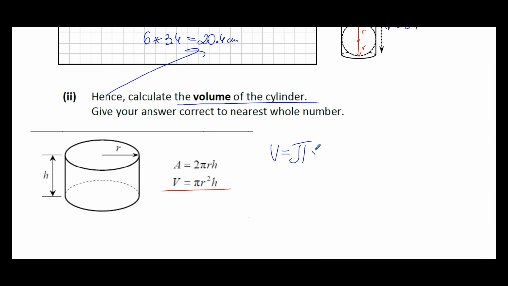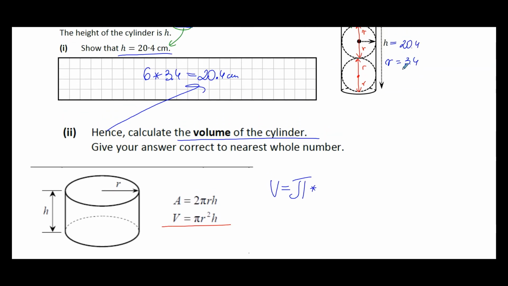So the volume will equal pi multiplied by, don't forget, when there is no sign between the letters, we have a multiplication sign, the radius. What was our radius? 3.4, taken to the power of 2, multiplied by h, the height, and our height is 20.4. We put all of that into the calculator and press equal, to the nearest whole number. Remember, when your calculator first gives you an answer with pi, you have to change that to a decimal. To the whole number it will be 741. Don't forget the measurement, centimeters cubed, because it's a volume.